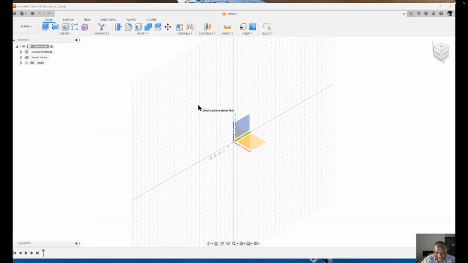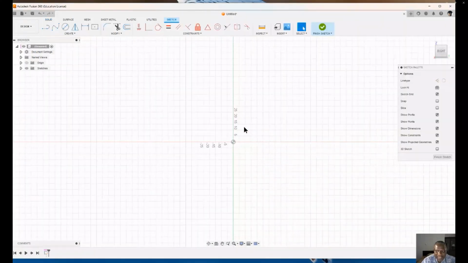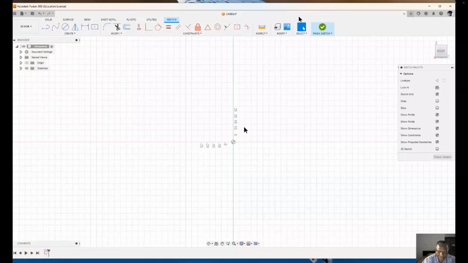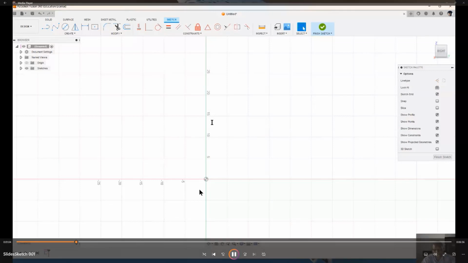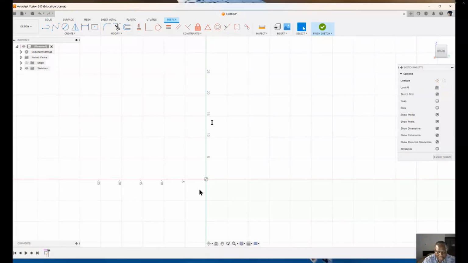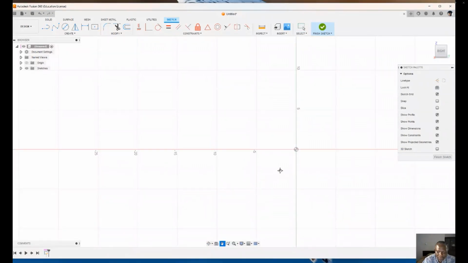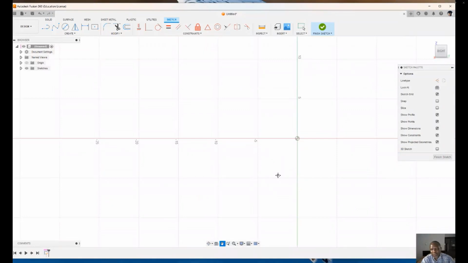In this case, we select the YZ plane here, and you can see that we are looking directly into it because that is the setting in our preferences. We'll go to that later on to see how we can change that. Now, we can make it a little bit bolder by drawing it to ourselves using the mouse button. And then we can place this at a more convenient position for our sketch to begin.